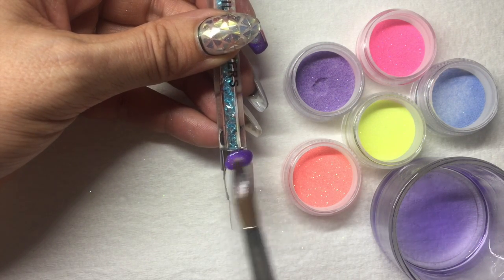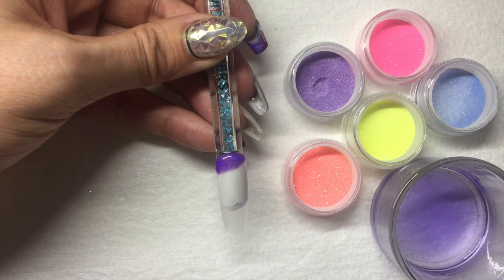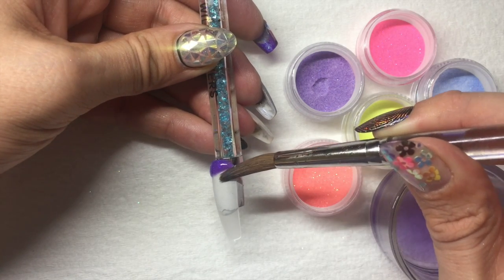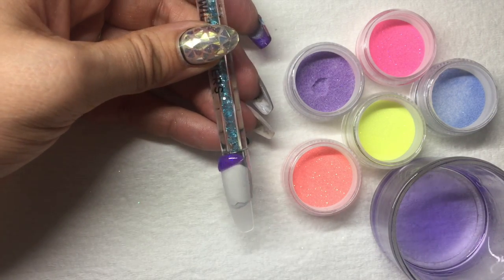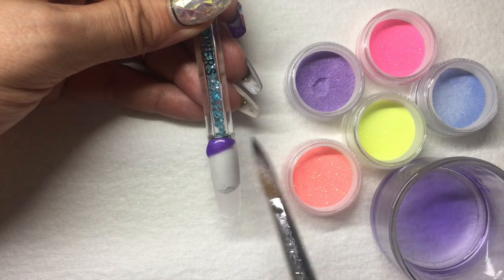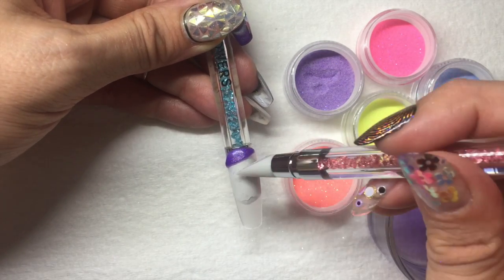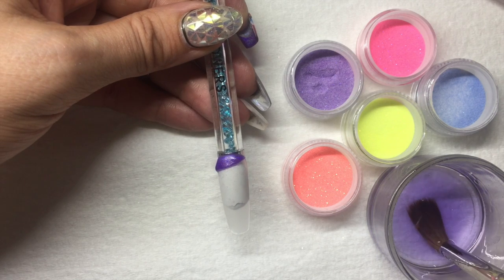I'm taking my color and keeping my brush at 45 degrees, spreading this across the nail. There are several ways to get a clean line — some people prefer to use a cutting tool, others use their brush to bump the acrylic into place to give it a nice little shelf and a line. Sometimes I find it's really easy to get a clean line using my silicone tool. You can see this little ledge — we want to literally create a ledge. Make sure it's nice and clean in there. I like to dip the silicone tool in acrylic powder so it doesn't stick to the uncured acrylic, and then I'll bump that and grab my next color.